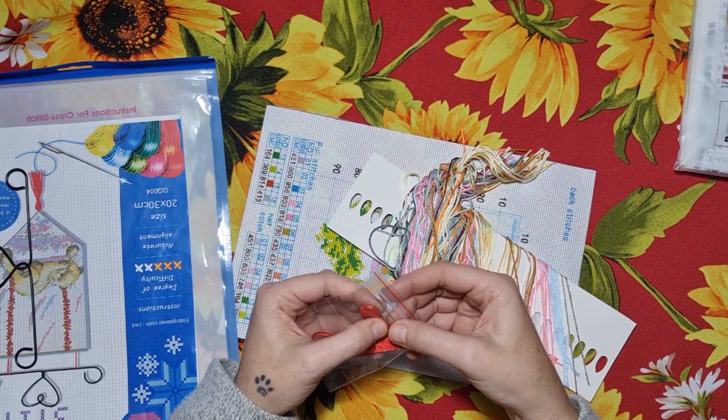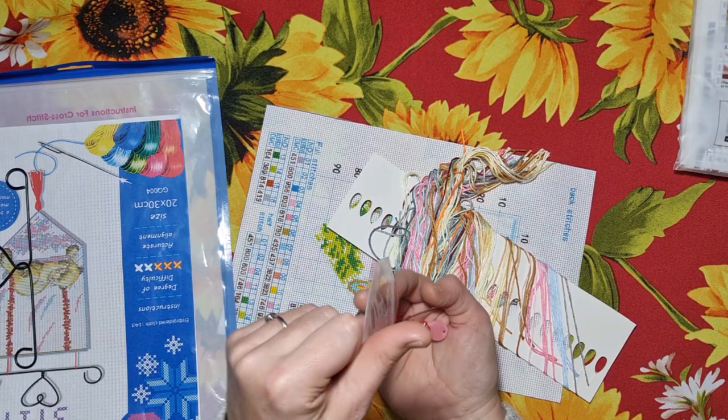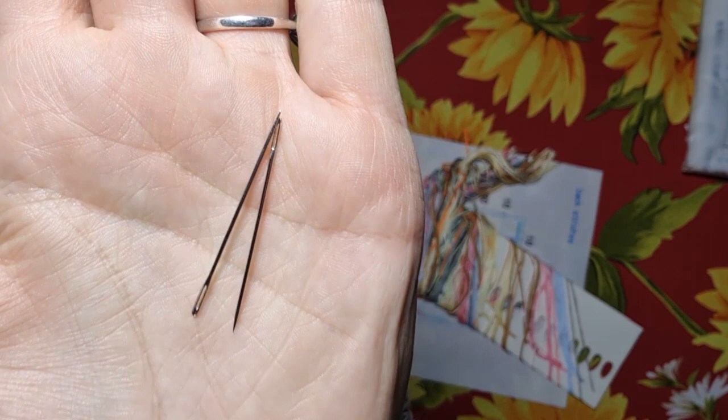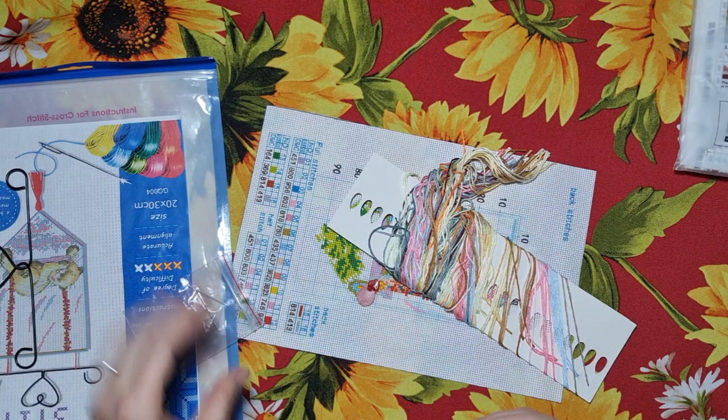The packet has got two needles, a needle threader, but it's a different kind. Okay, I'm going to show you because it's different. So we've got, ouch, these are two sharp needles. It's not your normal needle, it is sharp. It makes ouchy. Okay, there you go, a tassel to go on the bottom. And then look at this needle threader.